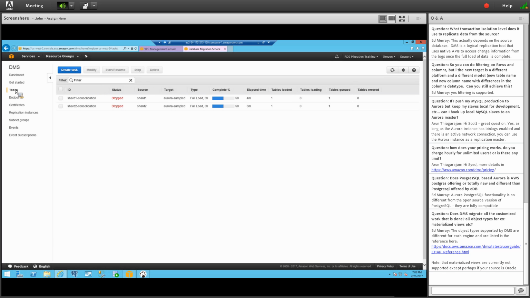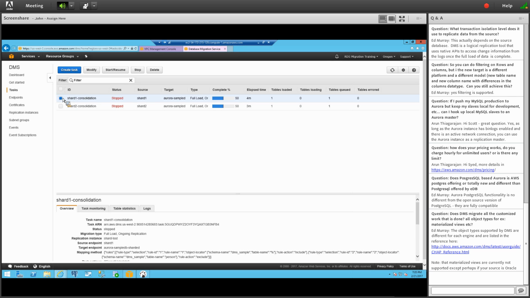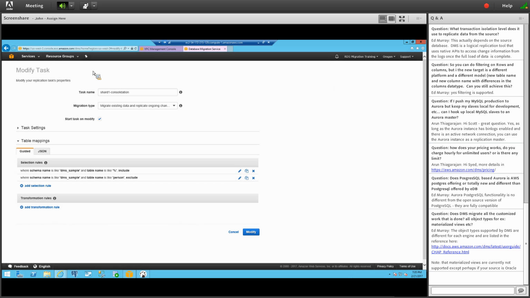So a migration is actually a collection of tasks. I've pre-created the tasks, again, to just save a bit of time and show you how it works. If we take a look at this task, we will see what it is that we're trying to move. So I've hit modify, and you can see the rules that I've set up. Remembering that I mentioned that DMS is a logical replication tool, what this means is we can extract only certain amounts of data.